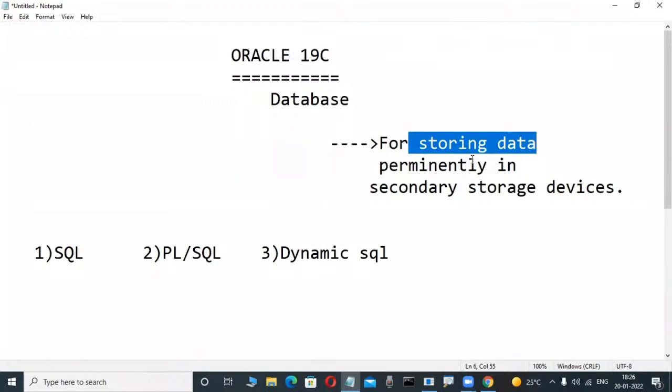It's not only storing data, so many things are there. Actually, a database is not only for storing data, but efficient retrieval of data is also important. Suppose, for example, observe the screen.